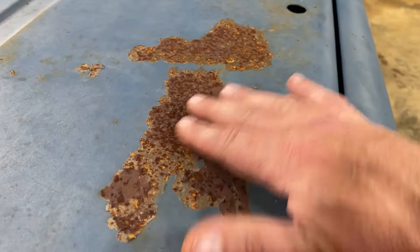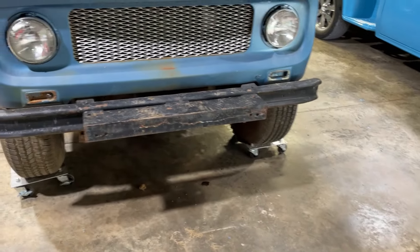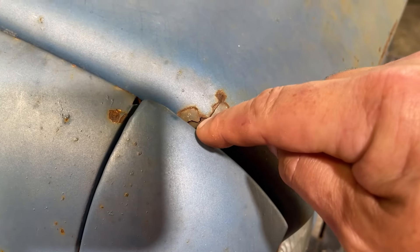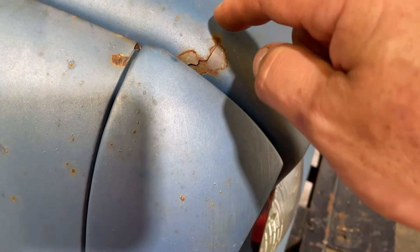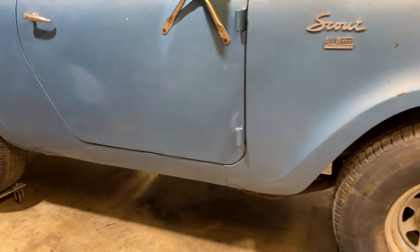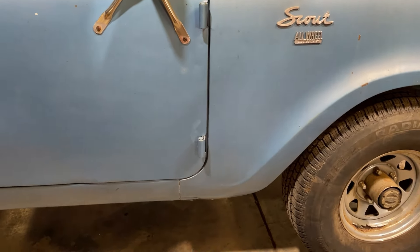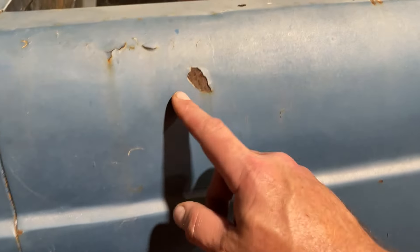We aren't going to get into sanding it yet. It's got just a few little dents — a little spot down on the fender, but that's pretty much it for this side other than surface rust. There's a little hole there — I'm guessing that was maybe for a radio antenna. Little bit of surface rust but no rust-through. The front cap — most of those are usually dented up real bad — it's got one little spot. Both sides of the hood have a small crack, which I think is a weak spot on these scouts. We can drill a hole at the end of that crack and zip it up.